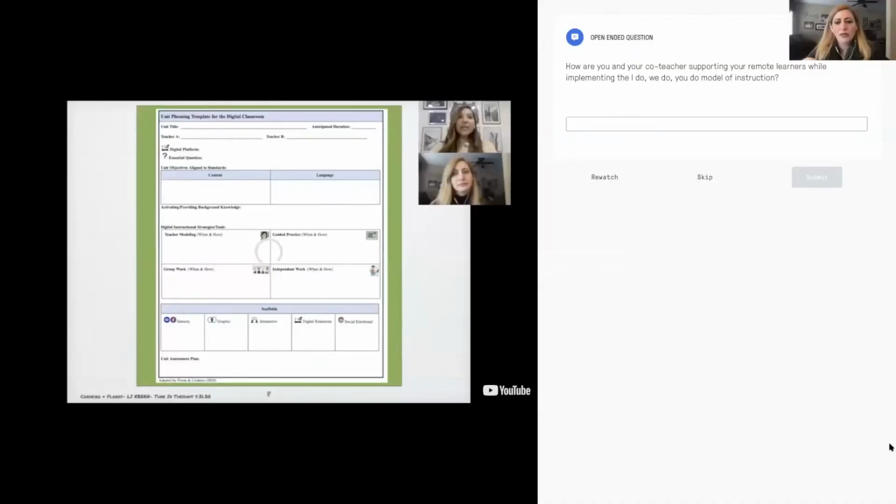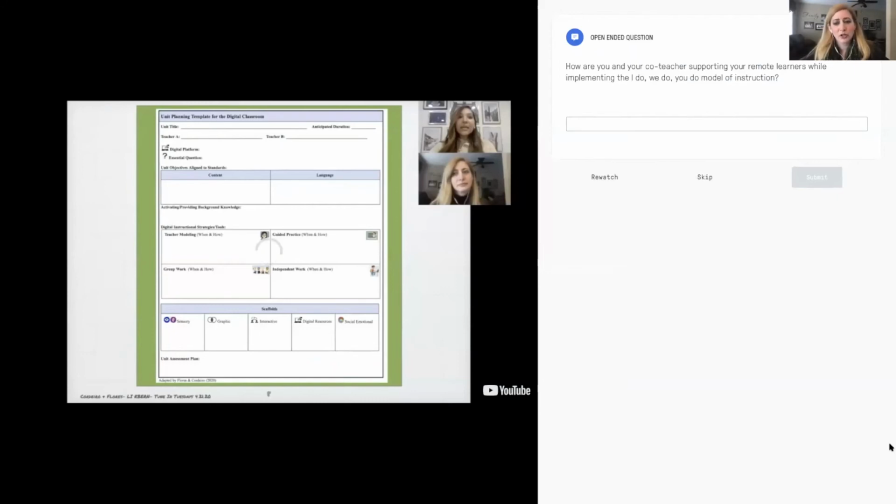So although this was an existing tool that these two lovely ladies just shared with you, we know that our current co-planning demands have shifted along with our current mode of instruction. So Eric and I felt that teachers needed a tool that would support their co-planning while also keeping the distinct demands of the digital classroom at the forefront of their conversations.